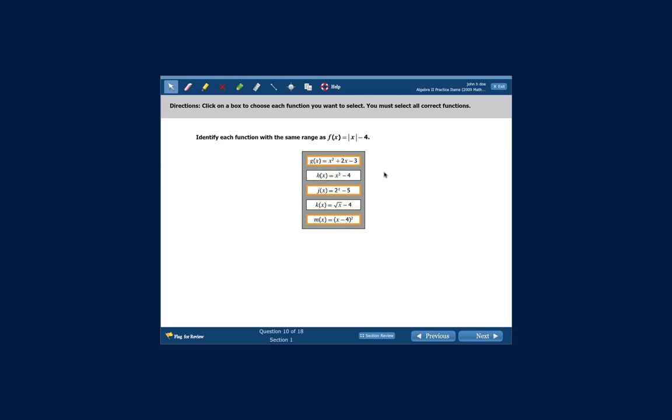On the actual SOL test, you may see questions that require you to pick one or more answers. Some questions will tell you the number of correct answers to select. Other questions, like this one, will not give you the number of answers to select. You will have to decide how many correct answers there are. Use the Section Review icon to proceed to question 12.